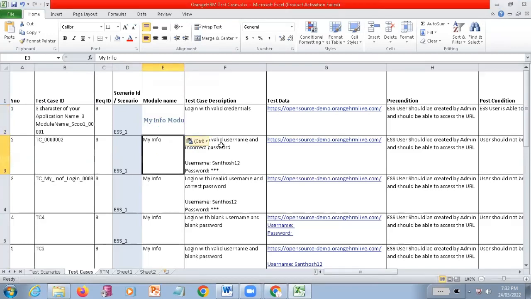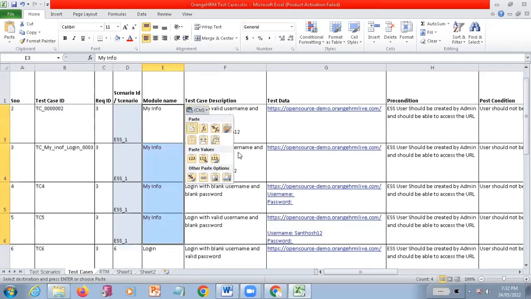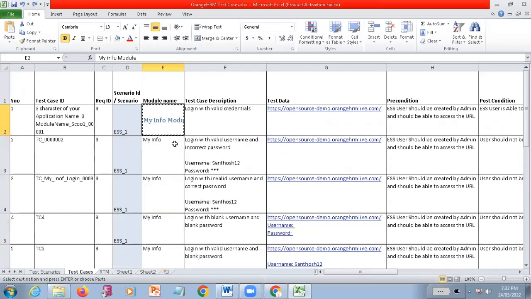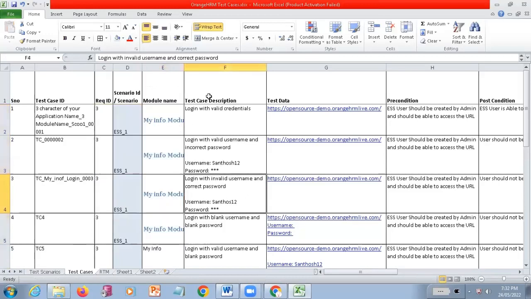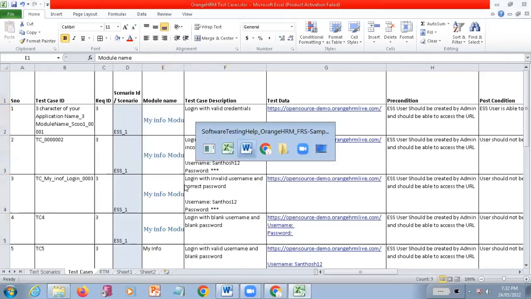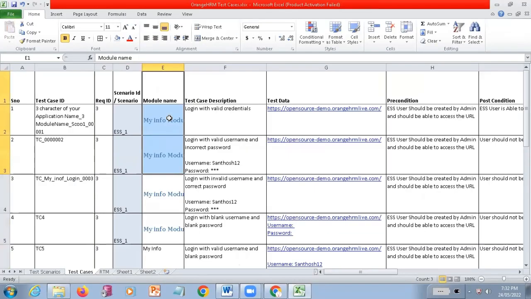So you want to prepare like this. Okay, and then this is module name. You got it right. And this one is test case description.